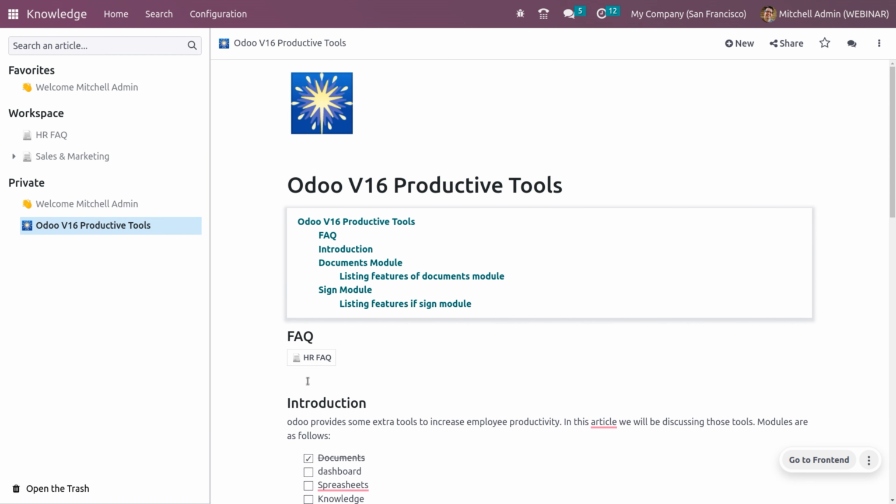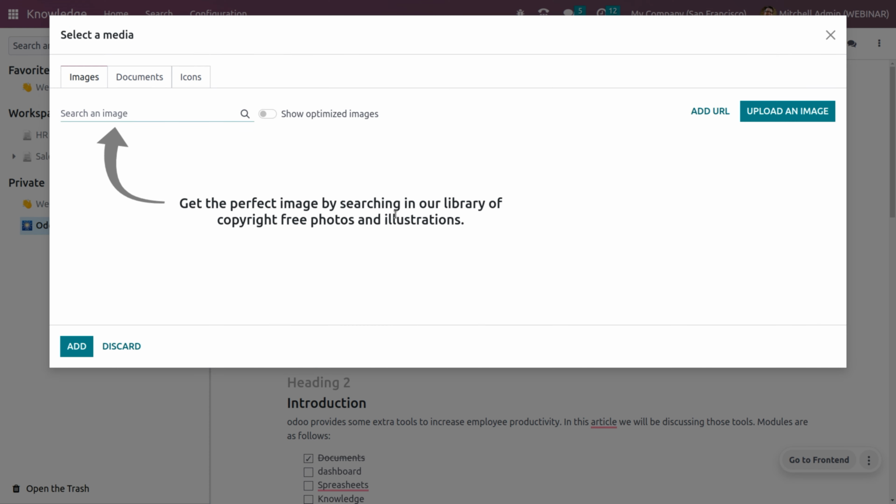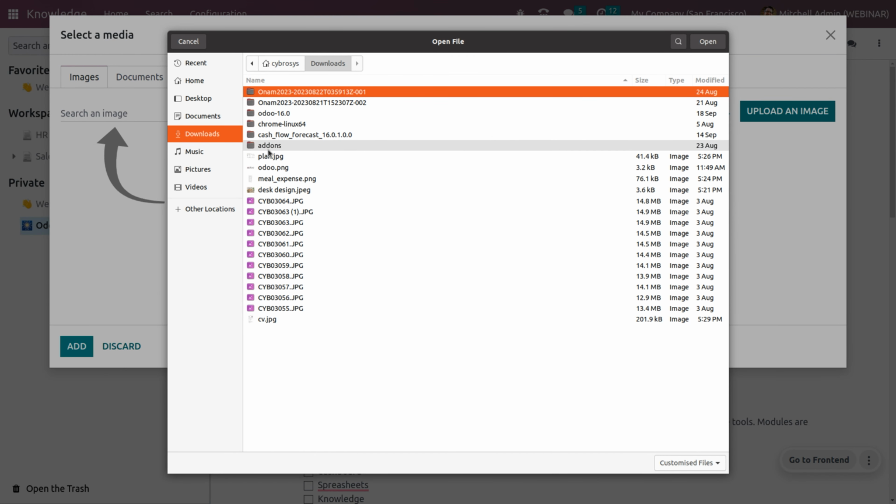Then comes slash image, so I can add the image. Maybe I can use the default image, or I can upload the image from Odoo.